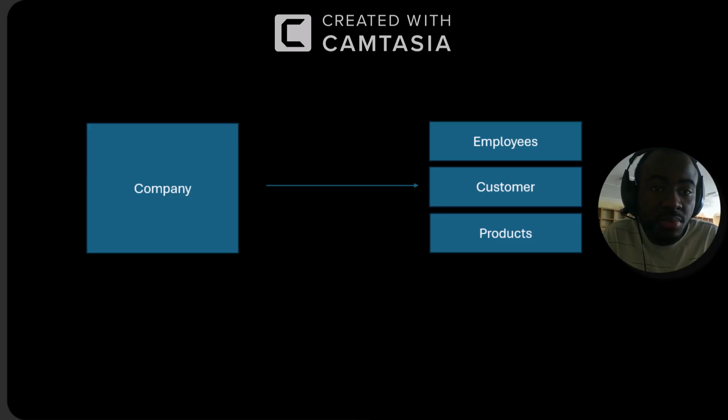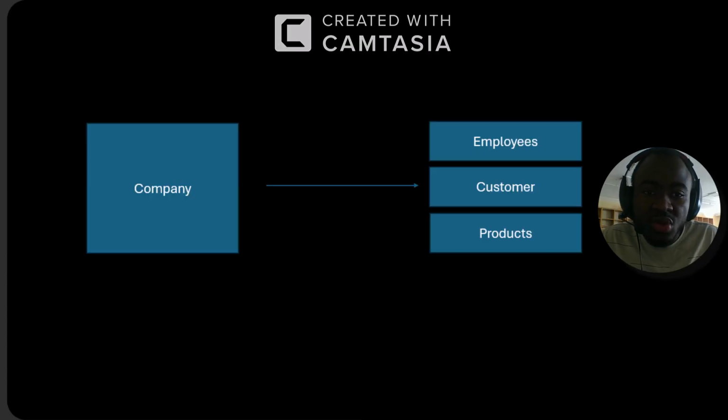It's not possible. Then what we do is divide it, split it. So in the company, we have employees, customers, products. In object-oriented programming, such an approach would be called what? We will have a class called employees, a class called customer, a class called product.